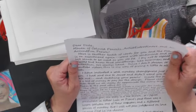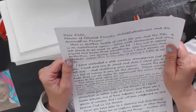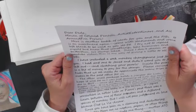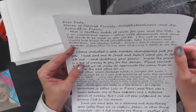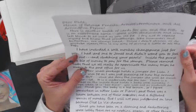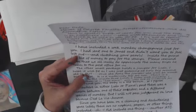Dear Dede, maven of colored pencils, artist extraordinaire, and all-around fun person. Here is another batch of cards for you in the fibs. It is an assortment again, some with sentiments and some left blank to be used as you see fit. I try not to repeat myself, but know that some things like hummers and butterflies are always liked. Since I don't stream or do YouTube videos, this is my way of giving a little to all the fibs. And if y'all don't know, fibs is an acronym. Fibs are friends in the box.